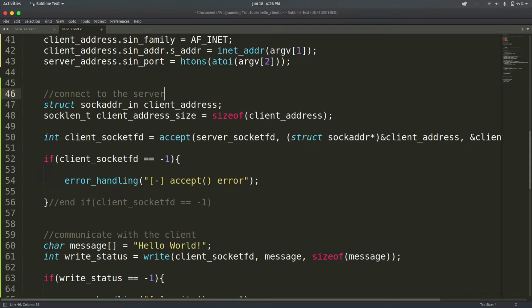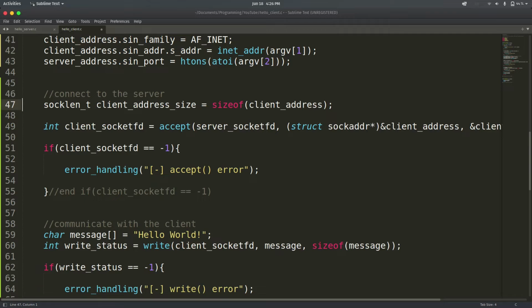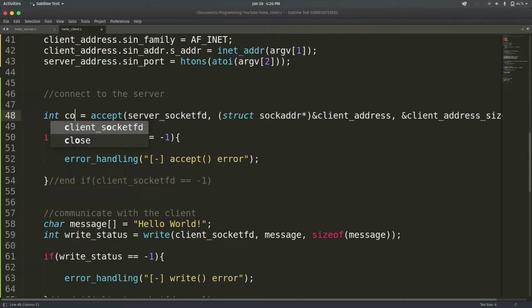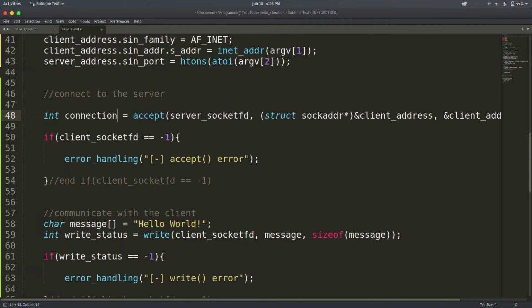We have already defined the client address, and we don't need this. So we set int connection_status, and connection_status is going to be the function connect.